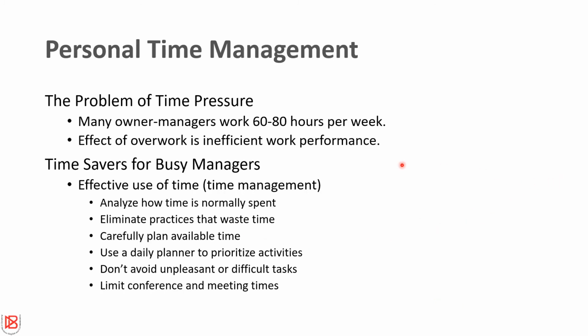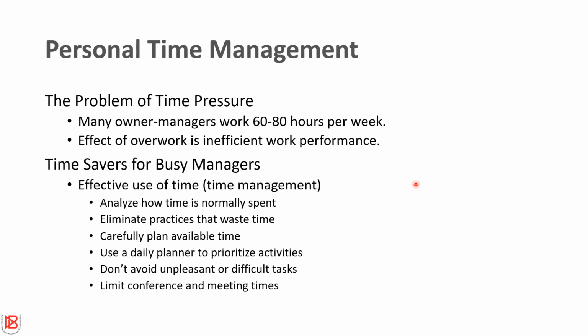Personal time management is the problem of time pressure. Many owners and managers work approximately 60 to 80 hours a week. The effect of overwork is inefficient work performance. The term that I would love to use is burnout syndrome. People do not perform optimally if they are stretched too hard, too thin; they are absolutely worn out. The burnout syndrome is actually much more dissatisfying and unproductive.